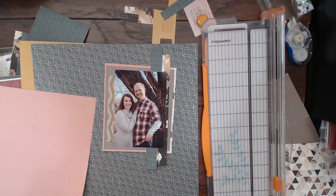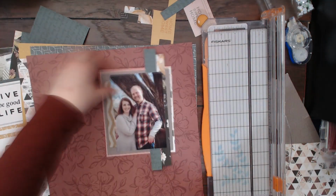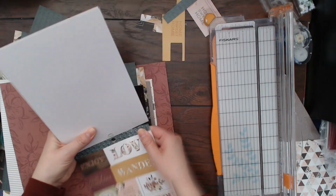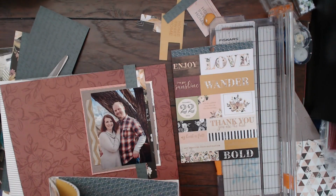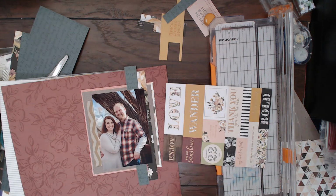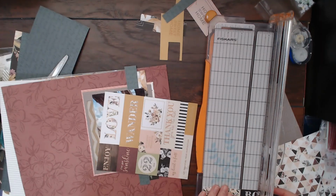So yeah. Anyway, here you can see I did a bunch of layering with some scraps, and I gutted a few of the papers that I was using because I absolutely love this collection. This is the Auburn Lane collection, and when Christy suggested that I use this photo, I was like, oh my gosh, I still have some Auburn Lane collection. I need to use it with this photo.